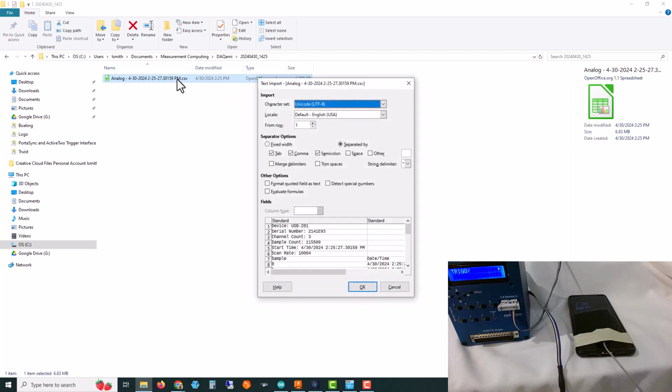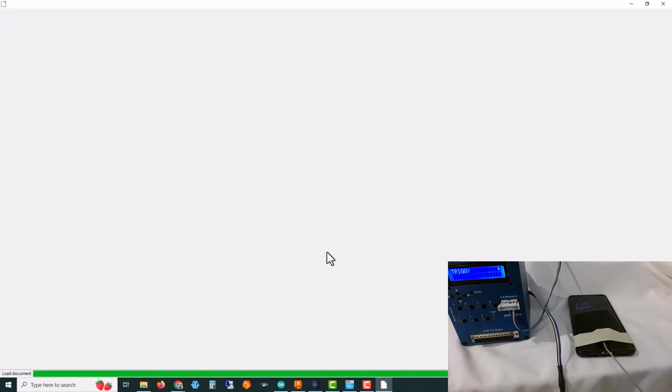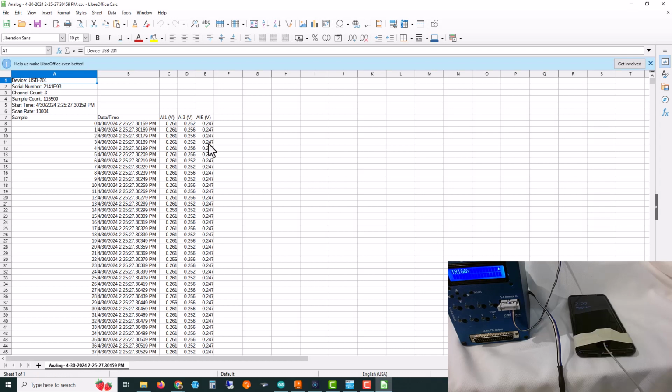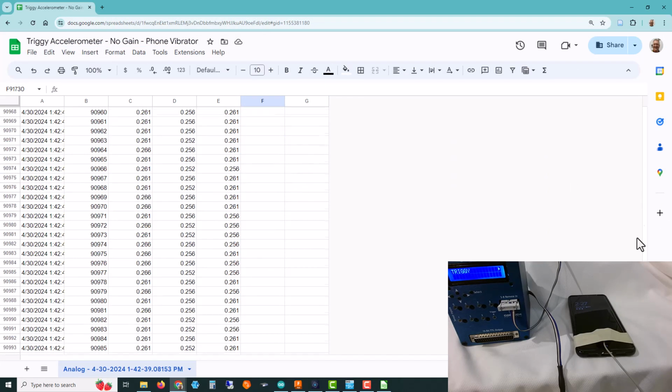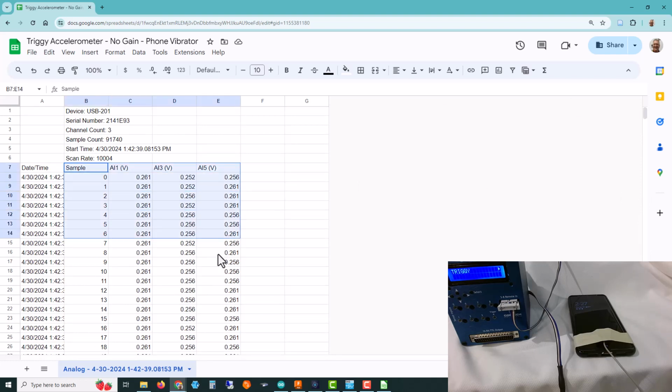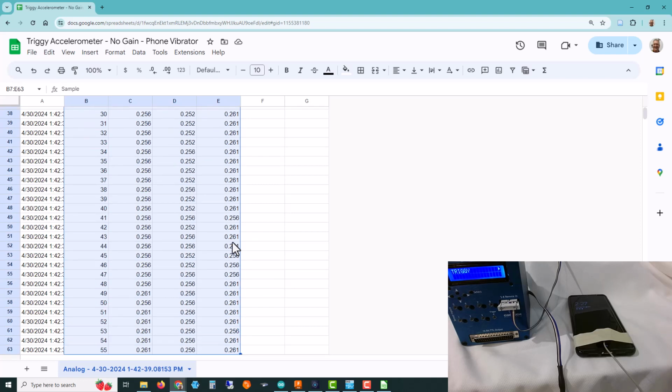So the file is here, it's a CSV. If I double click to load that, I can see it in whatever spreadsheet software I have loaded, and you'll just notice that sample number is here, voltages for the 3 channels are here. So I found it easiest to just swap those 2 columns. I did this in Google Sheets. And so now I have my data, and I can select those columns just to visualize it. I could also import it to another software if I wanted to use some kind of analytical tool.